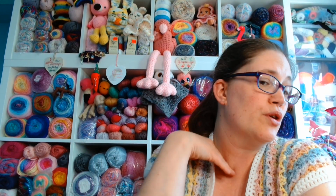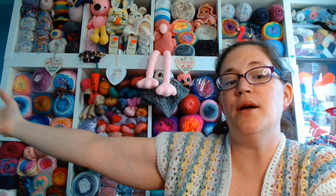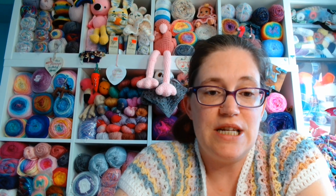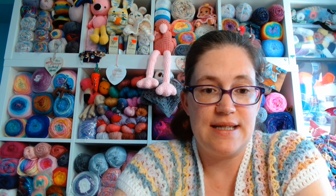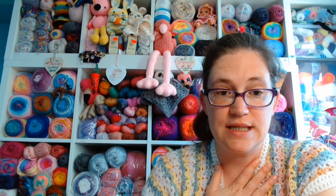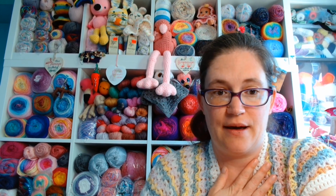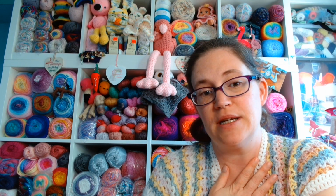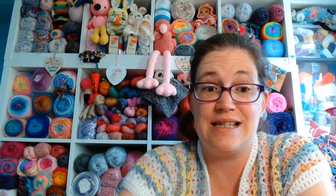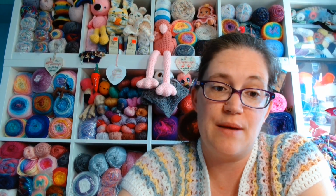I will break it down into sections so that you can follow along with us with the parts that we're doing at each stage. Or you can just totally run and do it in your own speed and send pictures when you are finished. Now, I don't actually know how we are going to showcase everybody's entries. If you email me a picture of your shawl, I will pop it on my community tab, but I might speak to Rebecca and see if she is able to get everybody's pictures and do a montage at the end of the month. She is the only one of us three that is able to edit, but I don't want to put any pressure on Rebecca or ask too much of her.